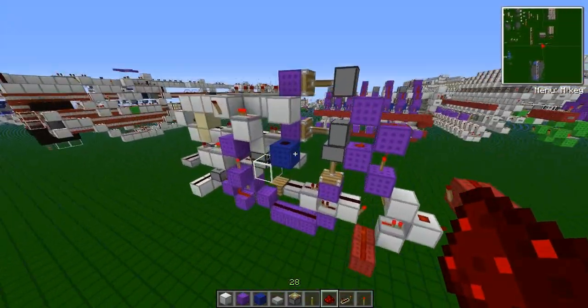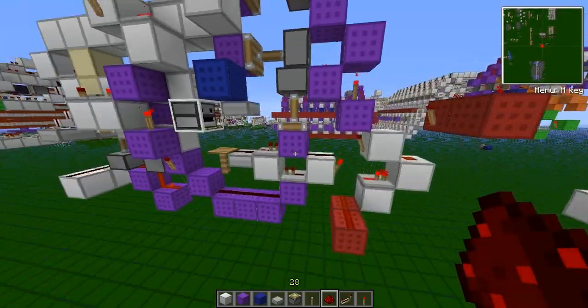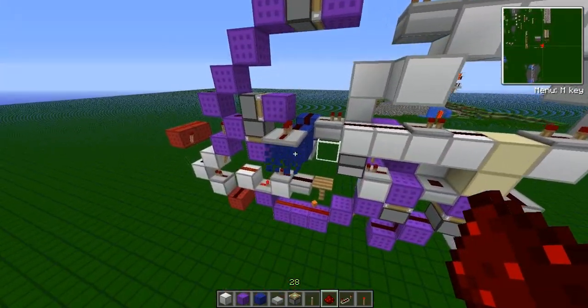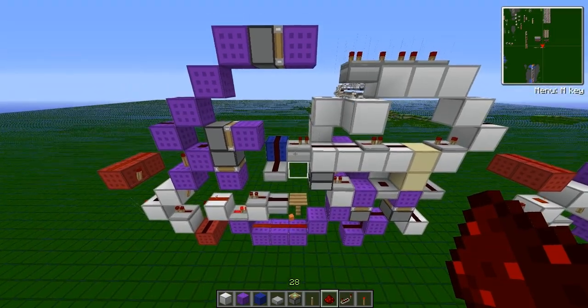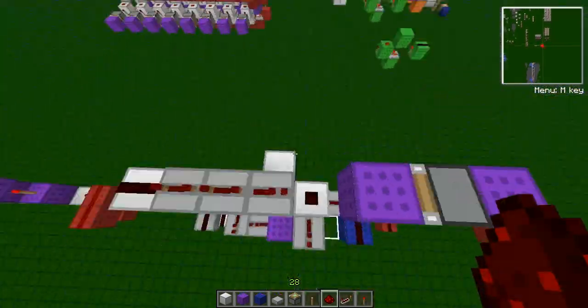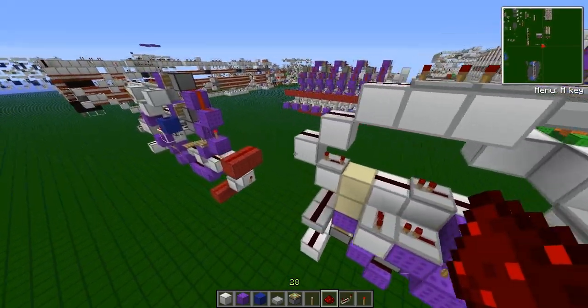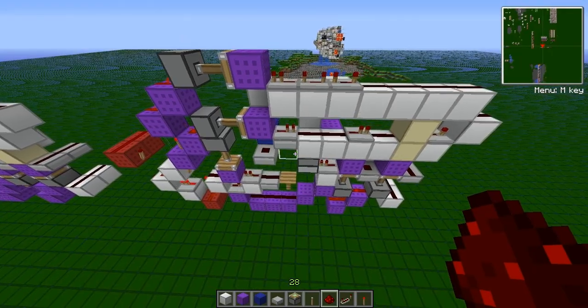Anyway, so that's pretty much how it works. There's not much else to go over. I'll give you a quick still shot of both of them so you can see what you need to build it. That should be all you need of that. And then the other side. Then for this one as well. And the other side.